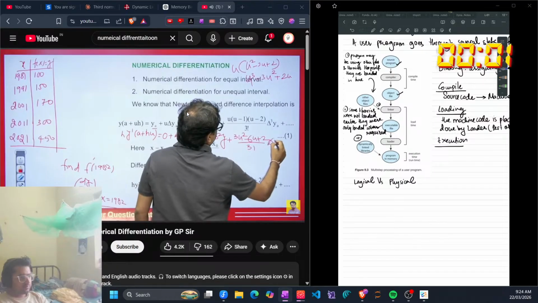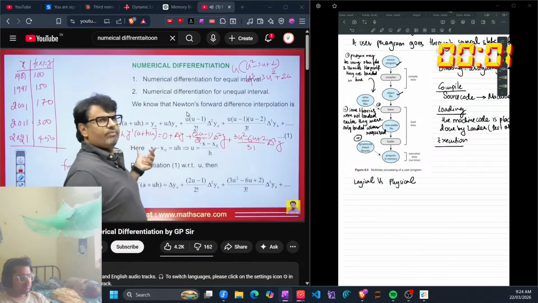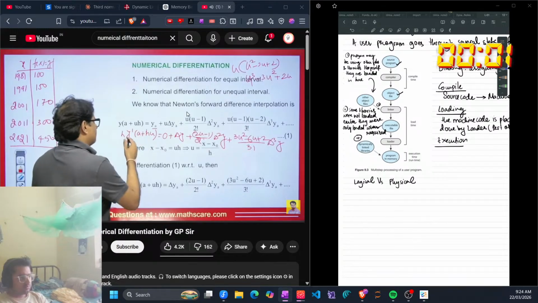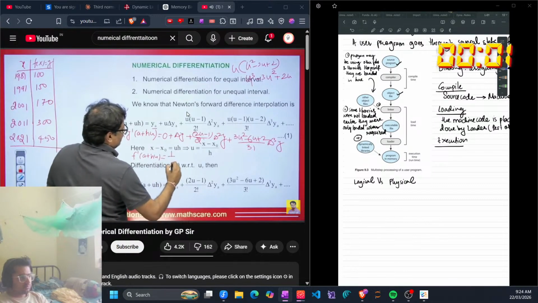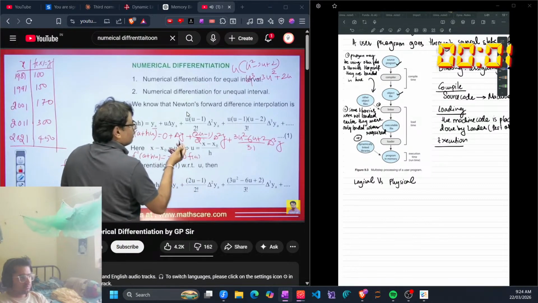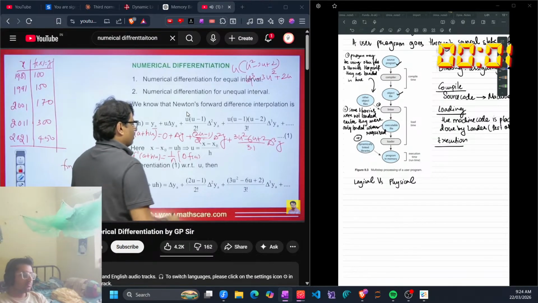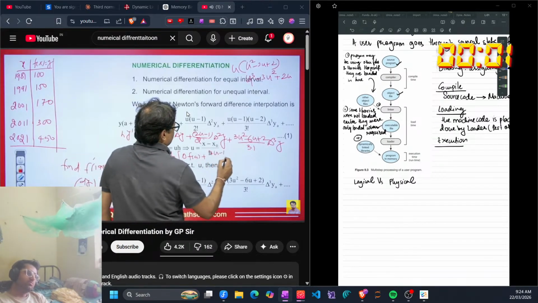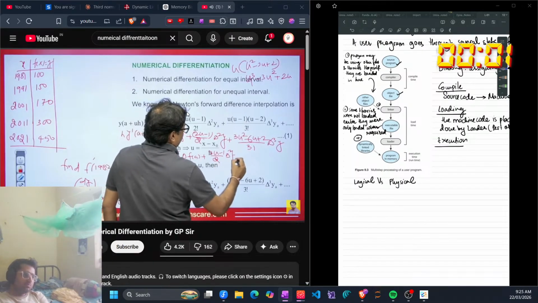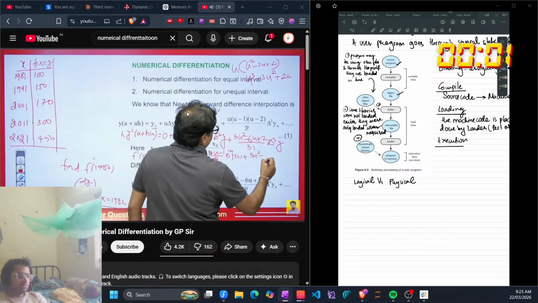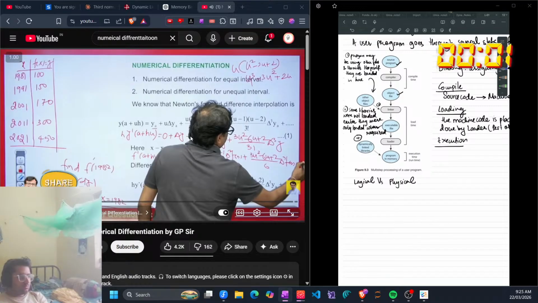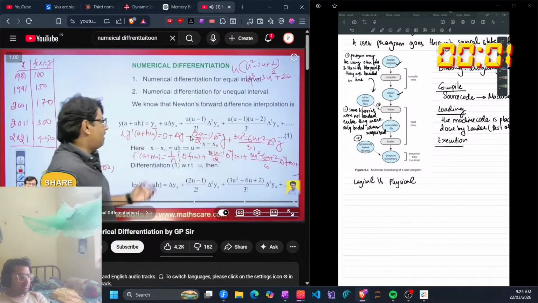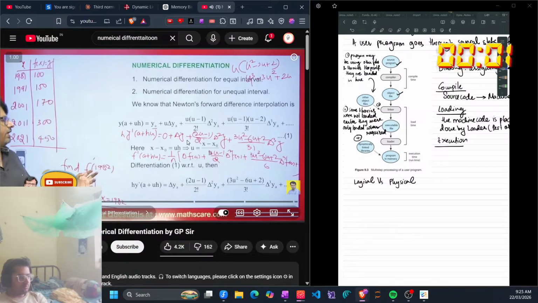But we can also use f(x) in place of y. So if you want, you can use f here also. Then f dash of a plus hu, and this h will move below. So it will be del f, because we have kept y as f. We have put f(a) here. Plus this will be u minus 1 upon 2 factorial, which is 2, that will be del square f(a), plus 3u square minus 6u plus 2 upon 6, so this will be del cube f(a). In this way, this formula will keep going on. We have found the formula, and with the help of this formula, we are going to calculate the value of this derivative.